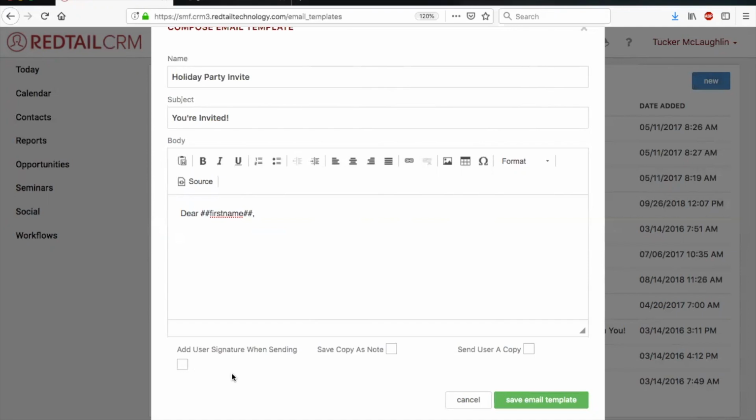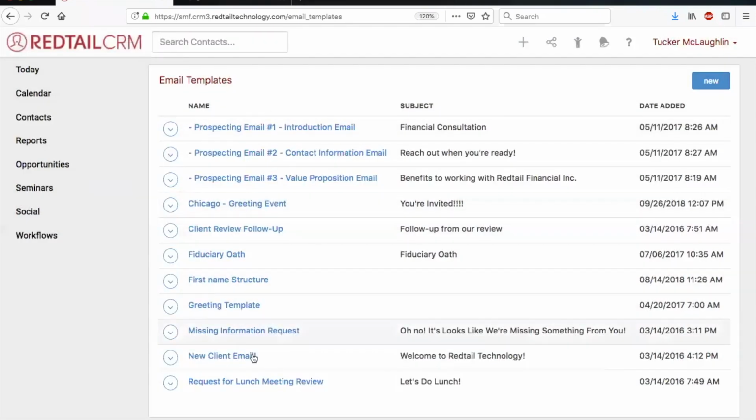And very similar to all the other options that we had, so save as a note, save as a copy, we want to set these as defaults when we use this template. But then also we're going to put here add user signature when sending. So this will automatically pull that signature in on this template level. Once we've created the template, we can just hit save email template, and the email template will be saved. And now we can use those templates in sending out those bulk emails.